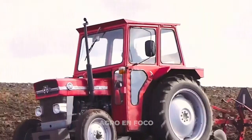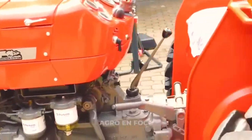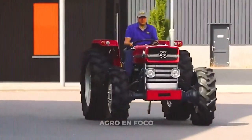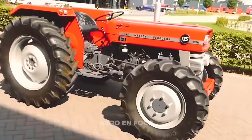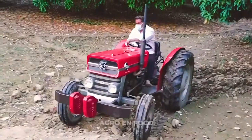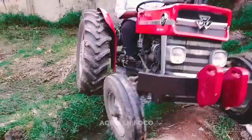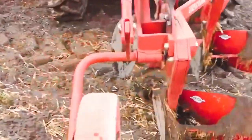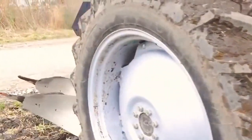The Massey Ferguson 135 was introduced in 1964 as part of the Massey Ferguson 100 series of global tractors to replace the older Massey Ferguson 35, which was an updated version of the Ferguson FE35 design from the 1940s. It featured a Perkins or Continental engine with 37 HP, 28 kilowatts. Built from 1964 to 1979 in Coventry, England, the Massey Ferguson 135 was the first model in the MF 100 line and was a popular choice at the time. It was considered modern compared to other tractors on the market and can still meet farmers' needs today.